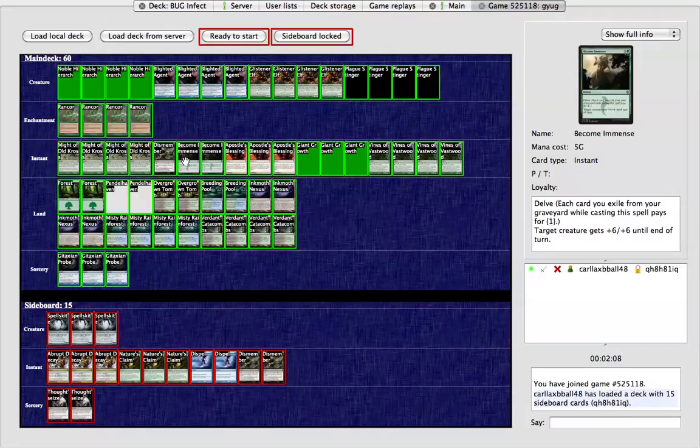Now, this card's really good. Become Immense. Delve, 5 and a green. Target creature gets +6/+6 until end of turn. So with all the pump spells we're using and all the fetch lands, we get a pretty good amount of cards in our graveyard. And being able to pay 1 or 2 or maybe even 3 for +6/+6 can just be a game winner, as you guys saw in the first game that I played in my gameplay video.